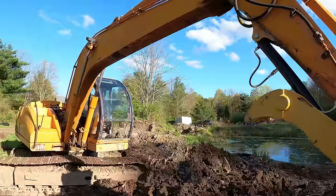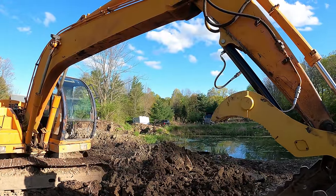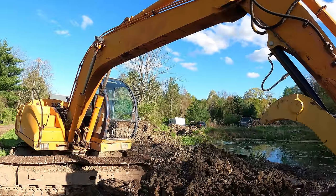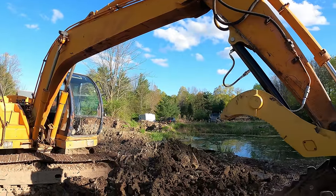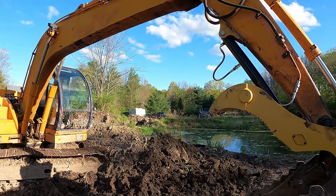I'm gonna show a few more shots of this thing working in action. I don't really have a lot of stuff going on that I could use a thumb for right now, but I'm gonna find some stuff around here to just kind of play around with. And in the meantime, you guys will see this on some jobs coming up. So I'll see you guys on those videos.